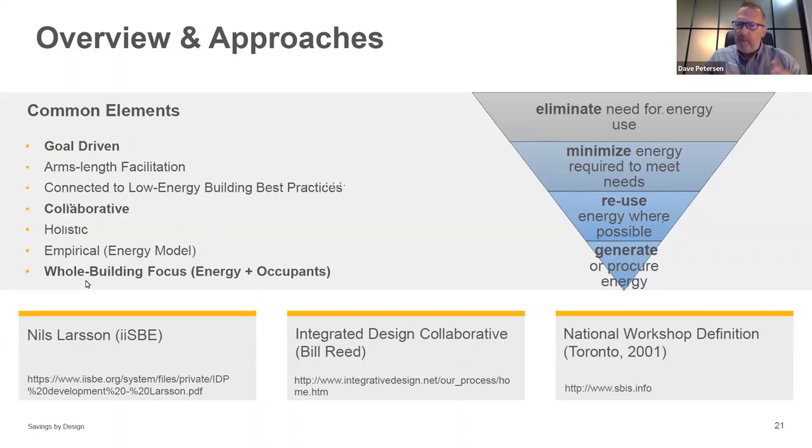Let's start with some common elements in terms of the system. So first of all, it's not a one-size-fits-all program. It does have a lot of flexibility, again, based on common elements in terms of setting goals. And these goals can be set by the owner, by key players in this. And very often we do see these goals change or morph over time, over the process itself, simply that we're expanding the range of opportunities that we're looking at, pros and cons, uncovering stones, so to speak, to better understand the synergies of the project and the overlap with other trades, other systems.